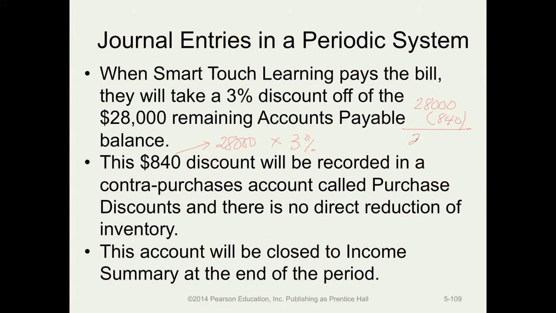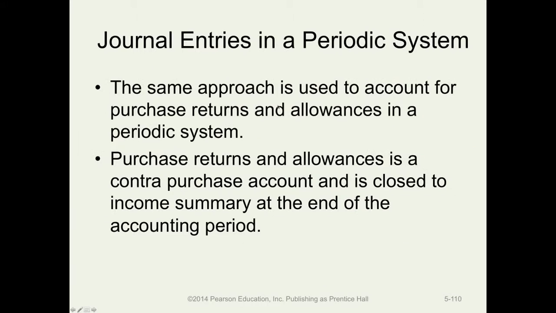and you would pay off this invoice within the discount period for $27,160. And if you go back to the actual invoice, they give you a number. They tell you that, oh yeah, if you pay within the discount period, you would only owe us $33,950. And of course, that is only if there's no return.